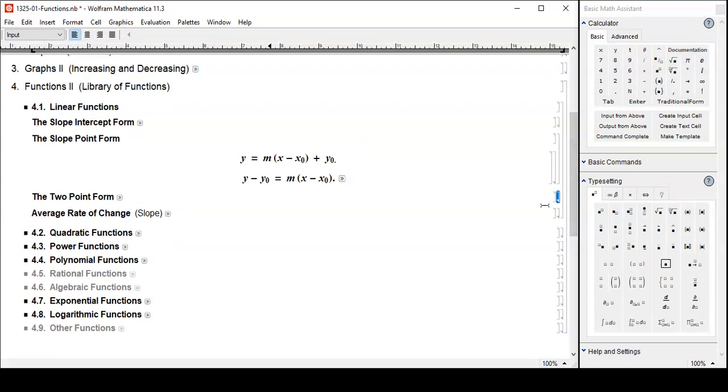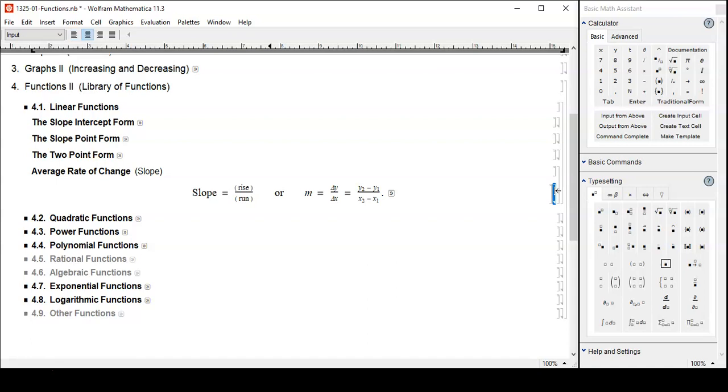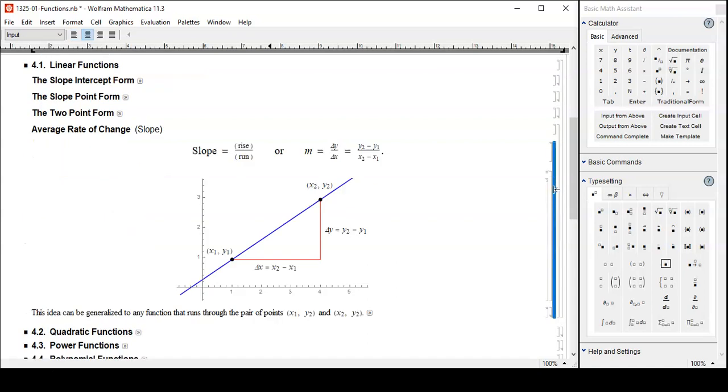The final topic, the average rate of change or the slope. Slope of the line, rise over run, the difference of y-coordinate over the difference of x-coordinate, delta y over delta x. And if you have coordinates explicitly written down, that's y2 minus y1 over x2 minus x1, like that. But me, I prefer this form. Delta, the Greek letter delta, means the difference. So whenever I see delta, I'm subtracting one from the other: y2 minus y1 or y1 minus y0, whatever the indices are given.